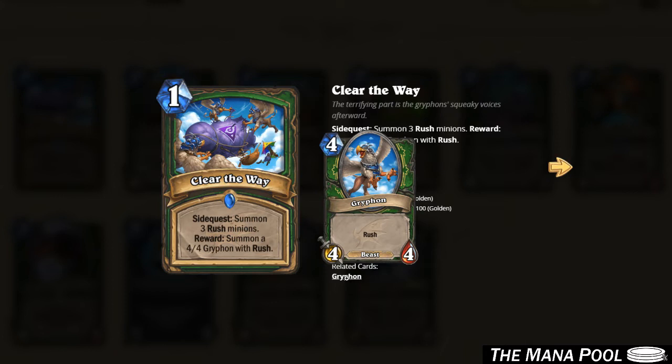A free 4/4 with Rush, that's like a free Shadow Bolt that can maybe attack again or do some more damage or eat a removal spell or something. Like, this is crazy.